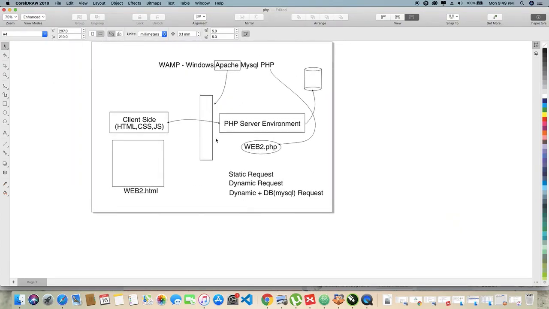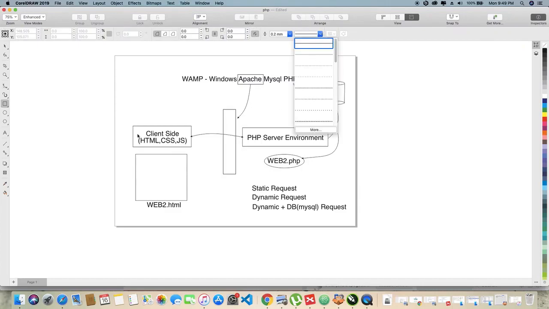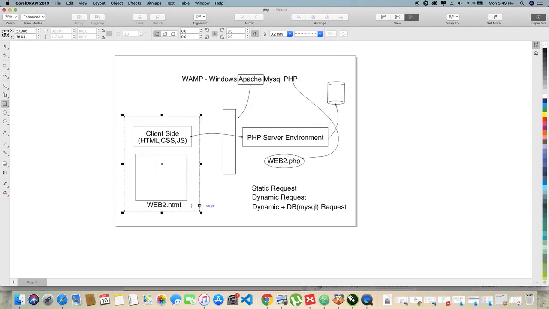Now let's convert this model diagram to our working environment, I mean the actual coding environment. First of all, I'll be considering my client-side application.